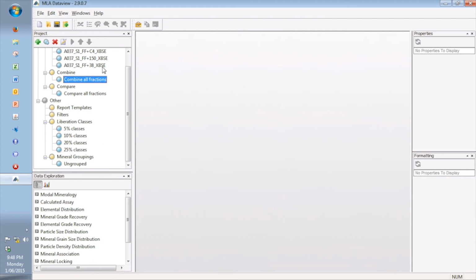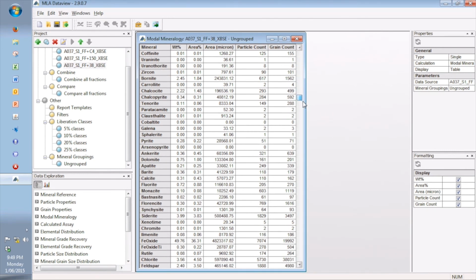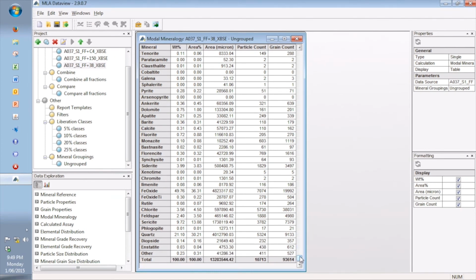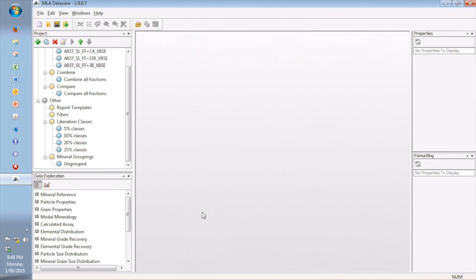For example, if we look at the modal mineralogy table for one of the databases, you can see here that the mineral list is quite extensive. And we might wish to look at things in a more condensed format. So let's create a mineral group that condenses the mineral list into something that's easier to read.